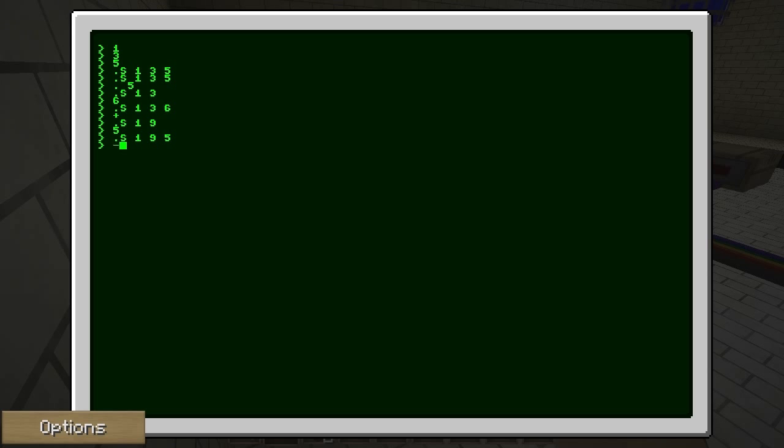If we do a minus, and then look at the stack, we can see that the third number is subtracted from the second number. The latest number is the one which gets taken away, and then it's previous.